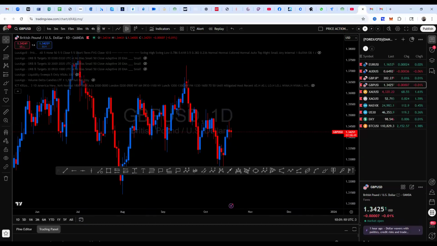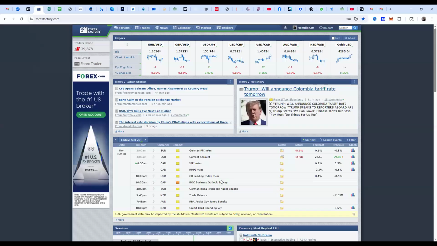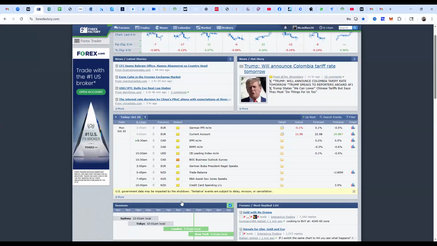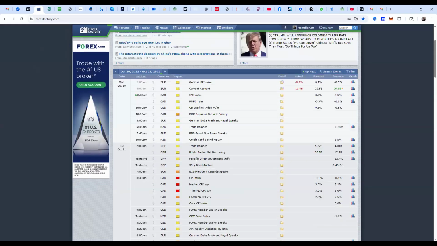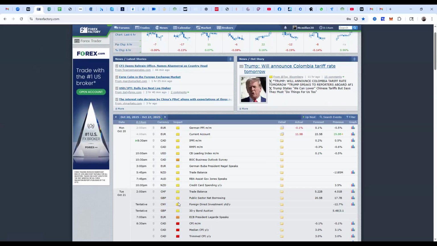So we're going to be trading on GU today. Before we actually get started, we're going to check the news here. Looks like we don't have any major news today. So that's good. We don't have anything today, but tomorrow we have CPI. Well, that's CPI and Canadian dollar. So that's not so much in the US.